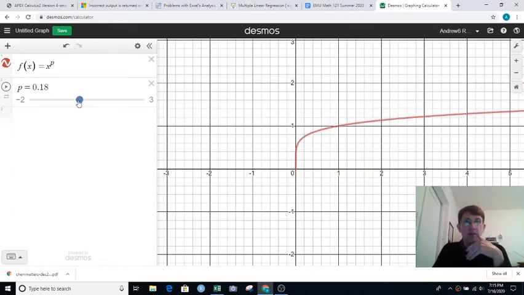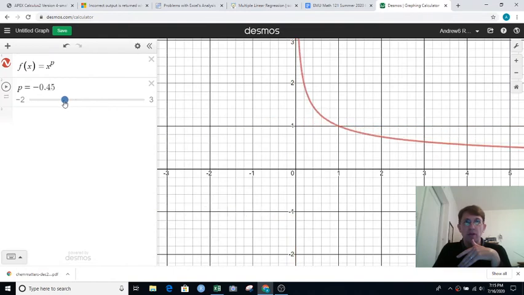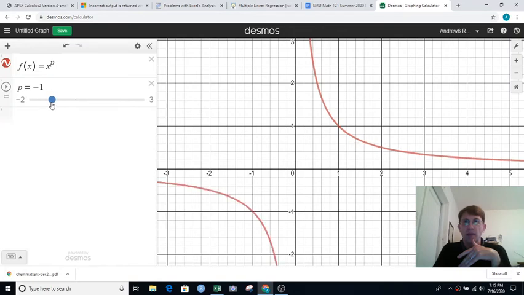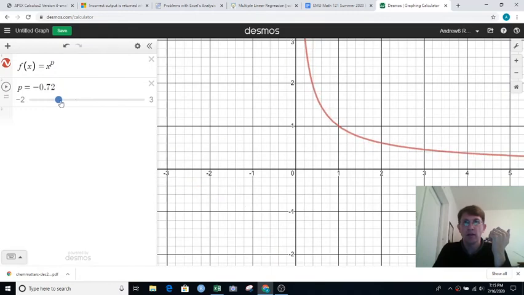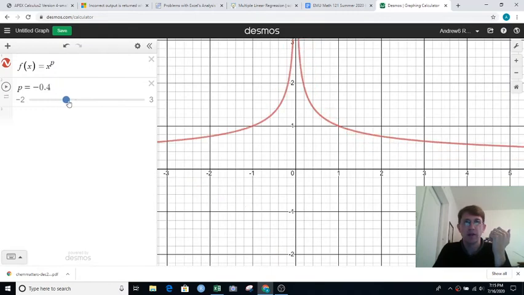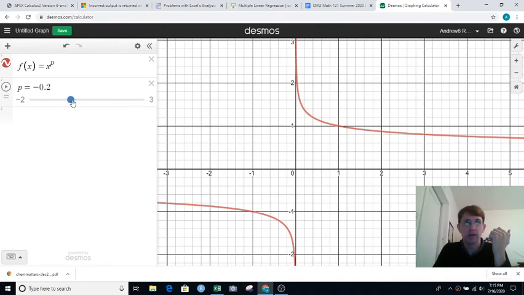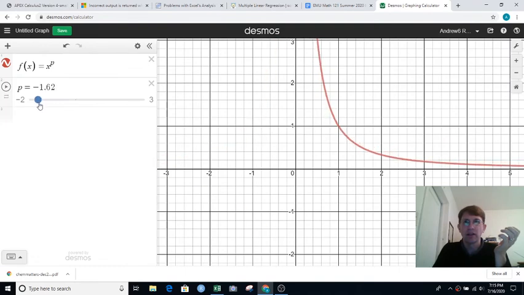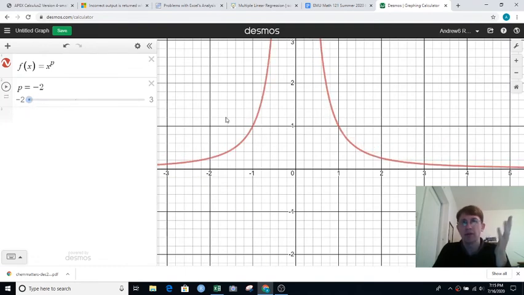So for p-values between 0 and 1, it's all kind of square rootish, you could say, all that same general shape, all concave down, and all goes to infinity. And then once you get below 0, here's p being -1. So that's everyone's favorite 1/x hyperbola. And then if I change p to be still negative but closer to 0, it still kind of looks like 1/x. And then same thing for p being between -1 and -2.